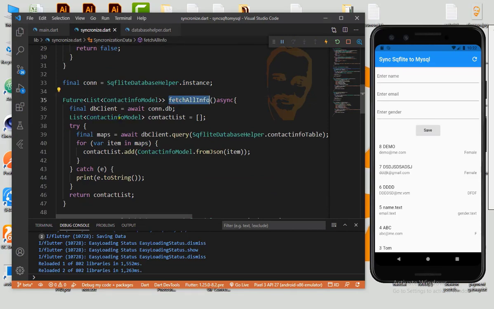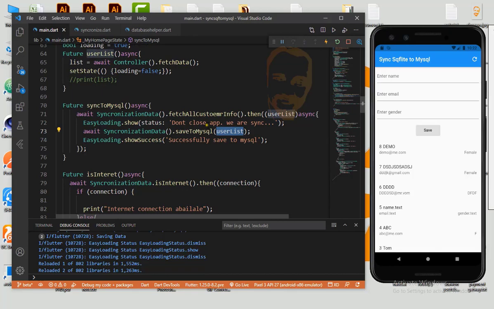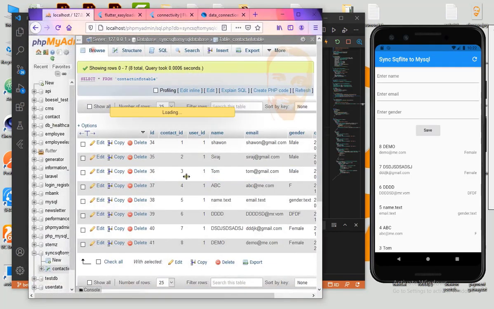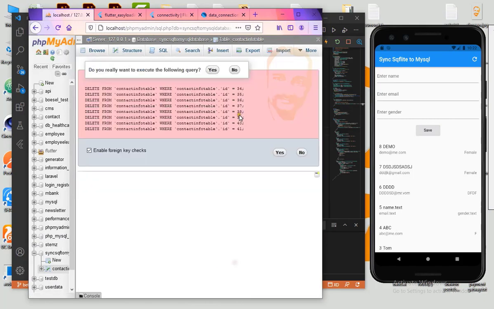So now we need to call this fetch all information because we have written this object. So now go to this also. So now let's see here, this is our list contact info and this is contact info also. So now try to save again. So first of all remove this, okay, delete everything.